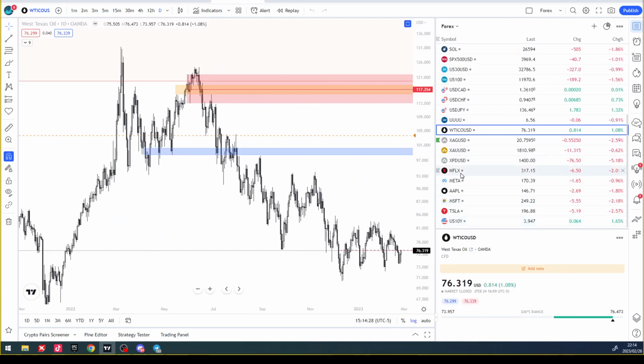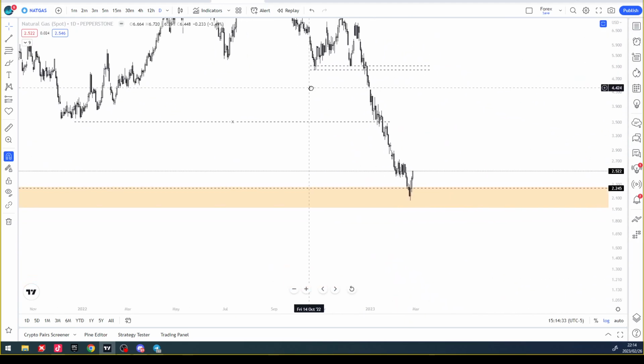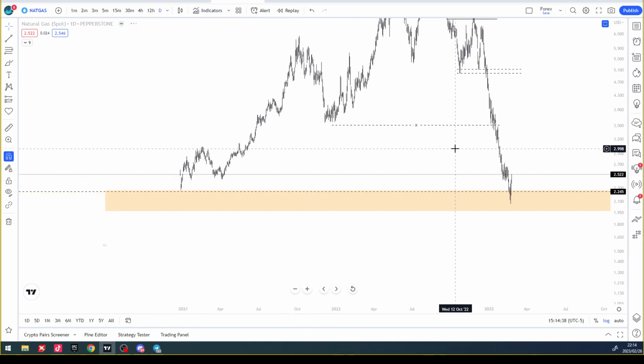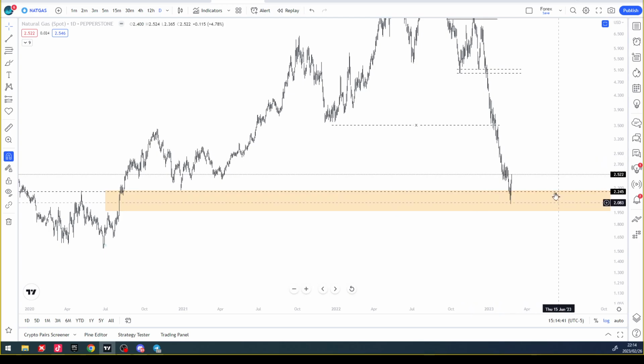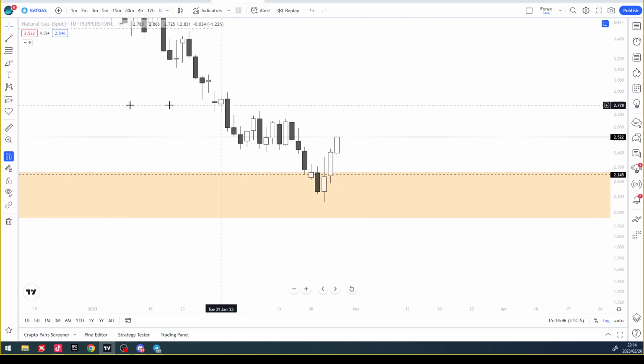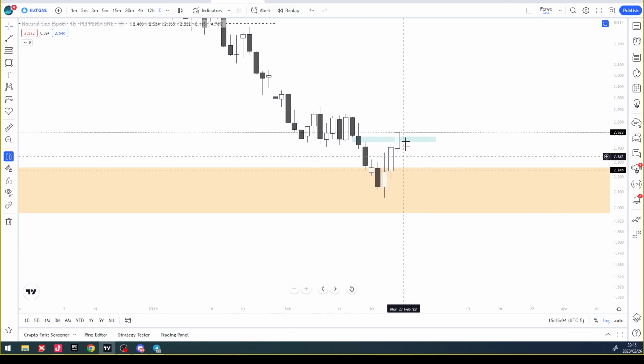The Widowmaker, that's what they call it. Right, FEG has been closed above. You can see that. We've taken liquidity here. Now, I want to see what happens. Although we had this FEG being closed above here, right? I'm more interested in this guy being closed above. I want to see how this opens up later today.